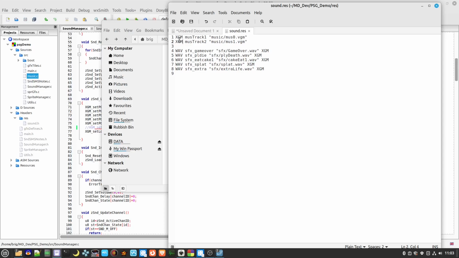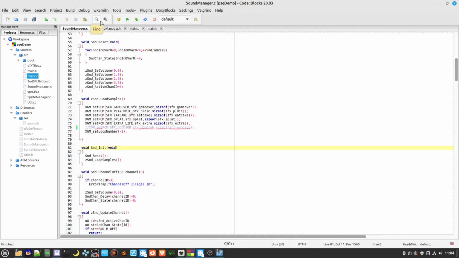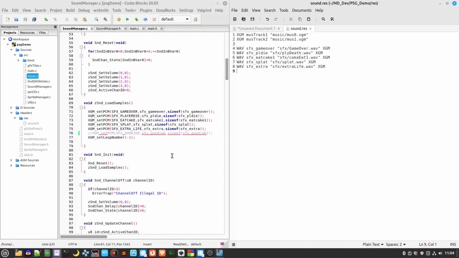The format for it is the resource type first, then the name that you will use internally in your program, and then the local path to that asset. If I do these windows side by side here.